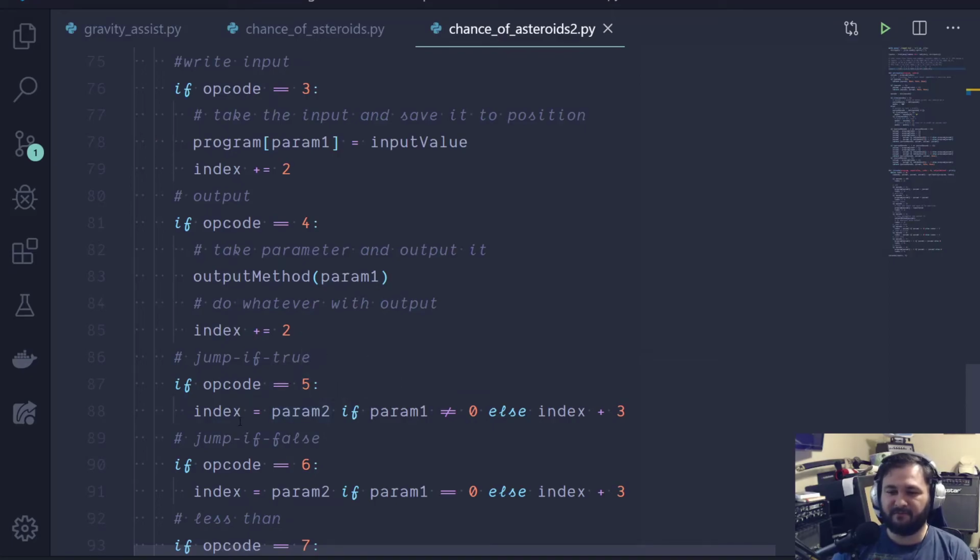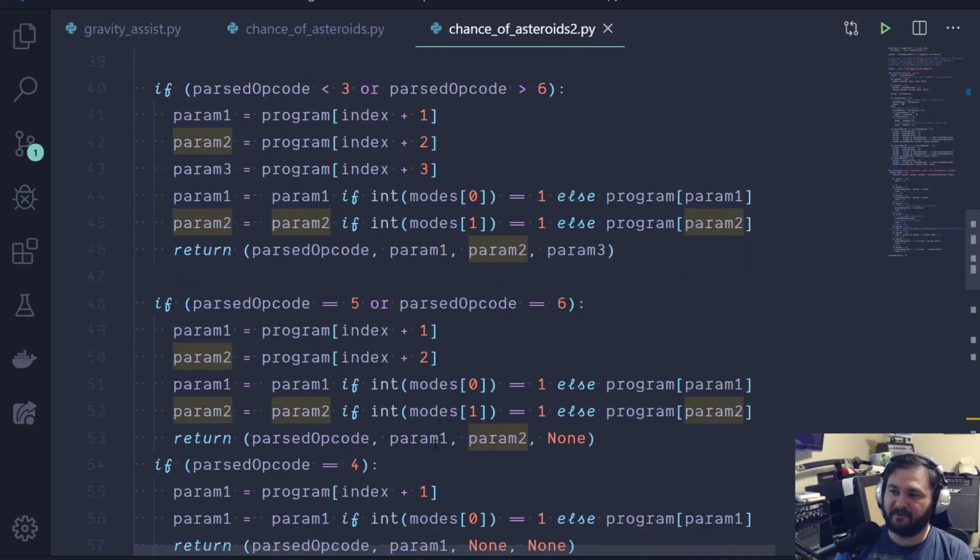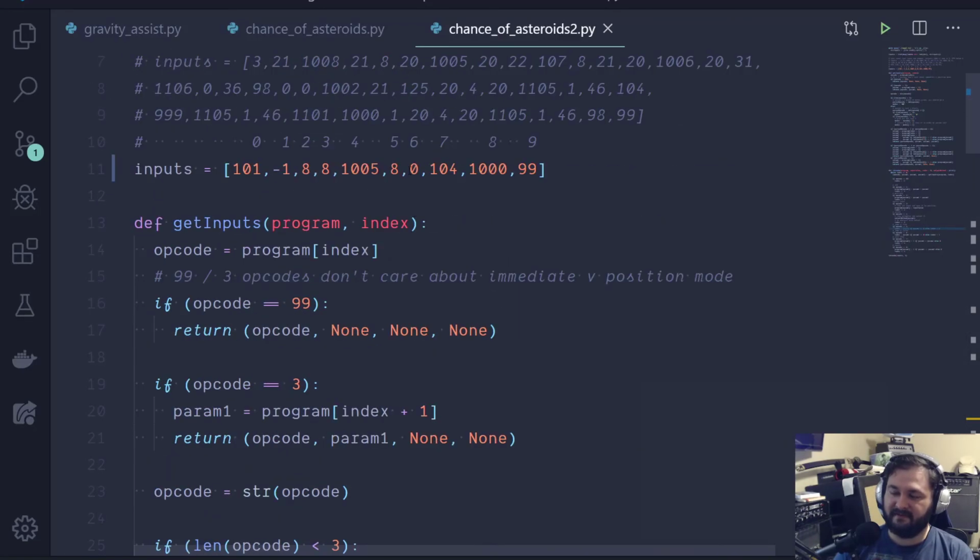So basically, don't change the index. If param1 is not equal to param2, then index is equal to param2. And param2 is 0. So it says if 1,000 is not 0, go to 0.